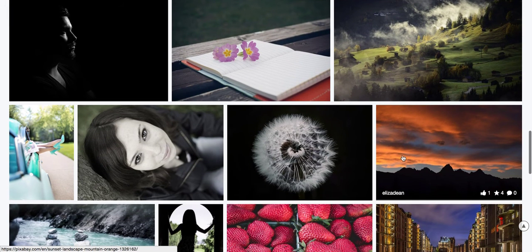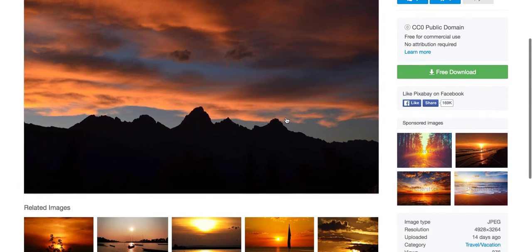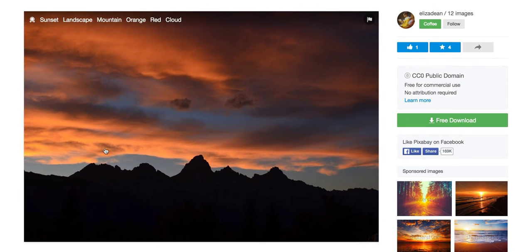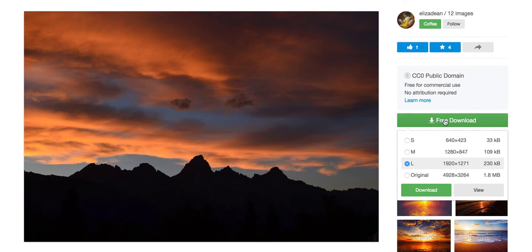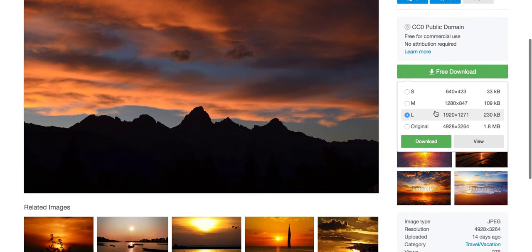So something like this I like because it's a long picture, and so I'm going to be able to get all of those mountains in there, or a good portion of them. So find a picture that you like that goes along with the feel or the message of your blog or event. And in this case, I'm using these beautiful mountains. Notice that they are free for commercial use and no attributions required, so I can feel confident and comfortable putting this at the top of my blog post.